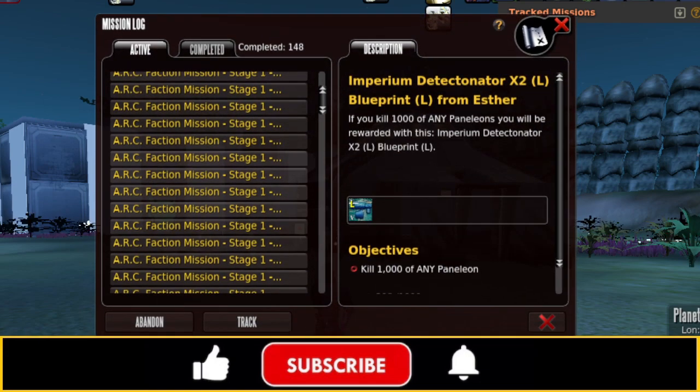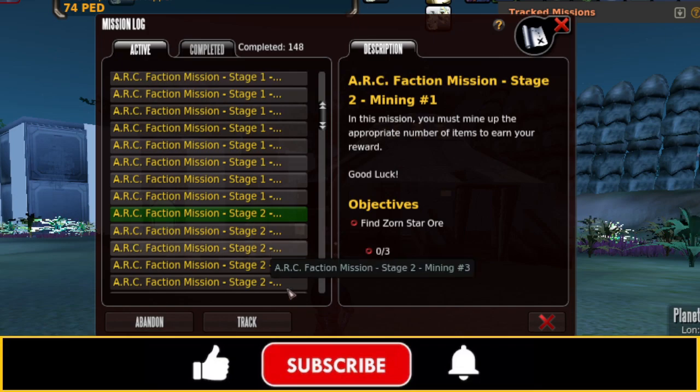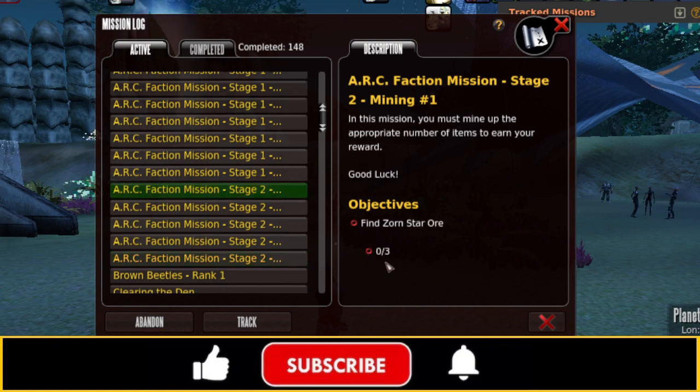There we go. So these are my ARC hunting missions, but if we go down here, see where it says stage 2? These are the mining missions that we just got from Lee over there. So we have to find 3 claims of Zornstar ore, 3 claims of yellow crystal, 3 claims of Kazanite ore, 3 claims of green crystal, and 3 claims of blue crystal. Now, each of these claims has to be larger than a certain size. I believe it's 0.1 ped. I could be slightly off on that, but it's not much.